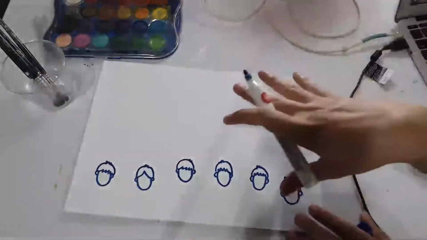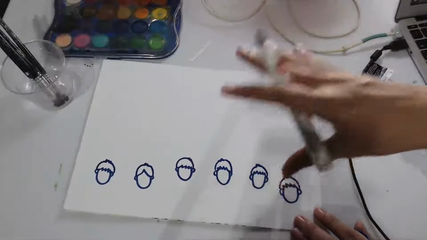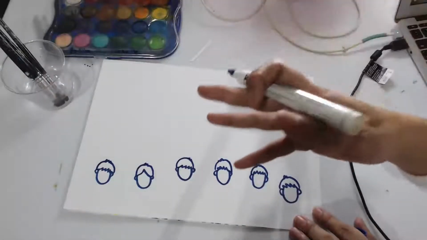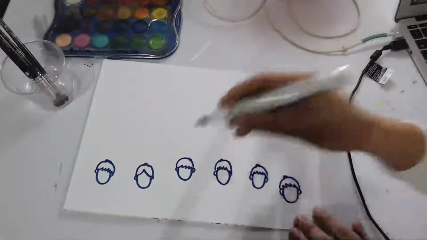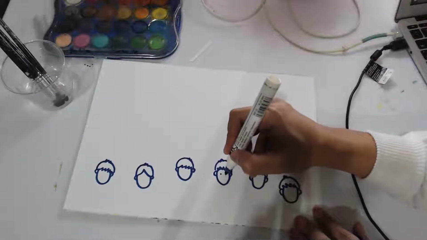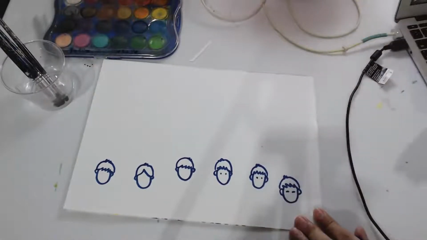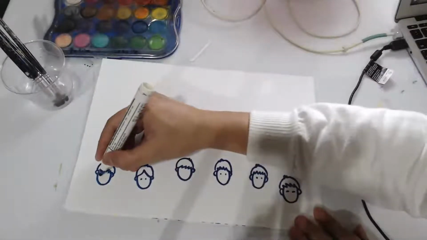Now maybe you're wondering, Mr. Al, how to make a difference between the boys and the girls? Wait, I'm going to show you after this one. Now we have to concern ourselves with the face first. I want you to put 2 dots on it, or maybe you want to make it as a line, or a dot, up to you.